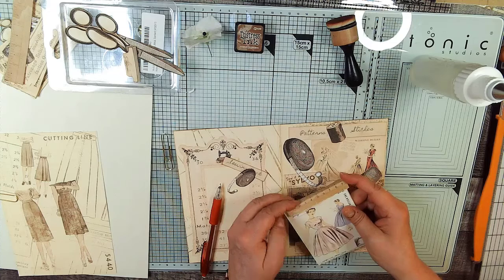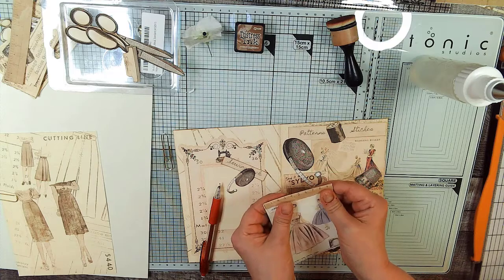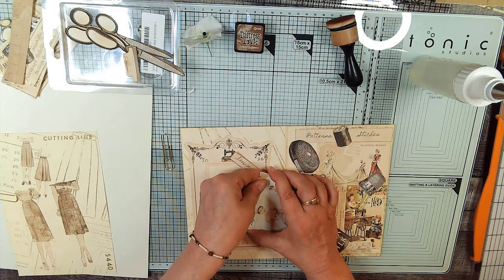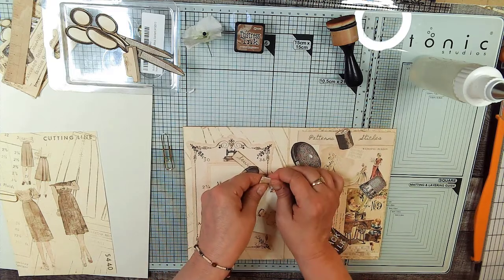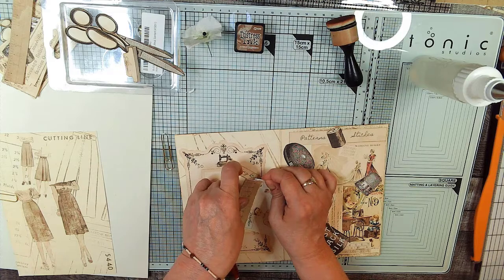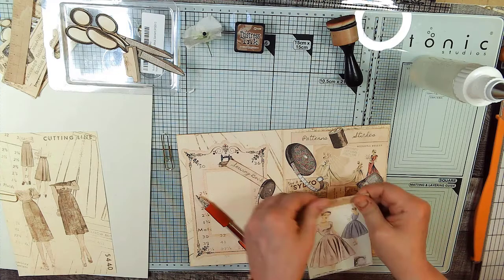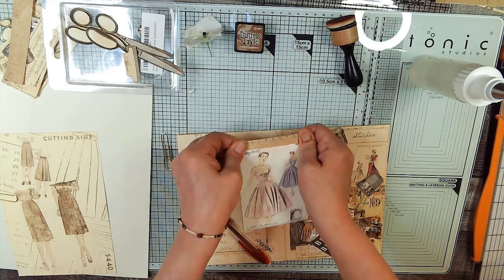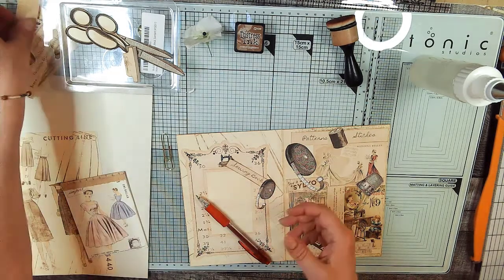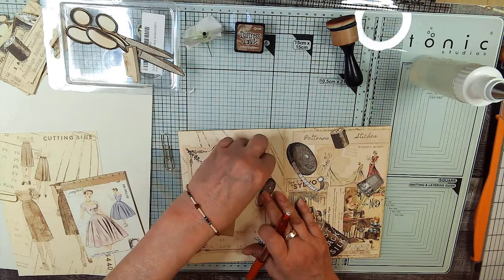Okay, we're just going to slide this on here, line it up, glue it down. It's not going to cover it completely. If my cutting was off just a little bit, we're going to try to slide it down just a little bit, so that it's off evenly on both sides. And then that covers our staple. All right. Now, I just took our belly band and cut it in half. I believe. Yes, I did. It's all right.